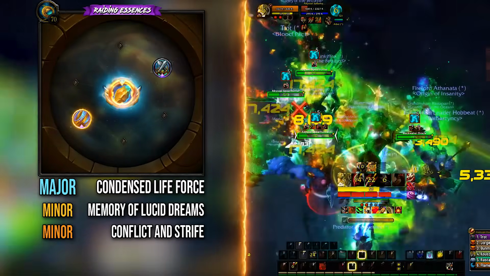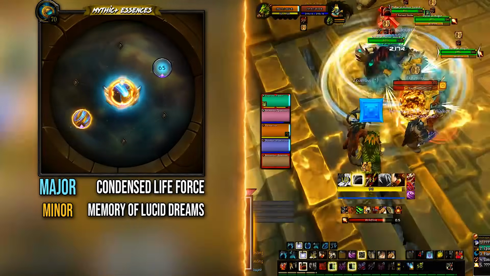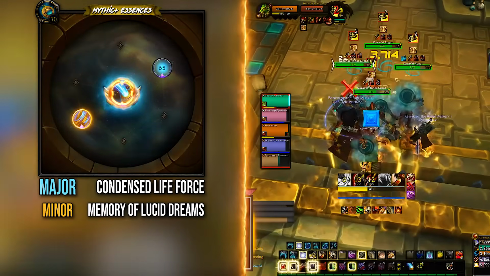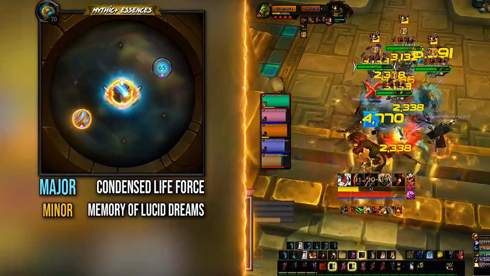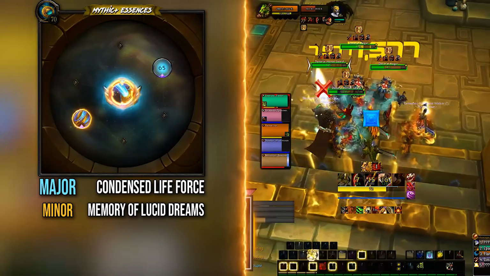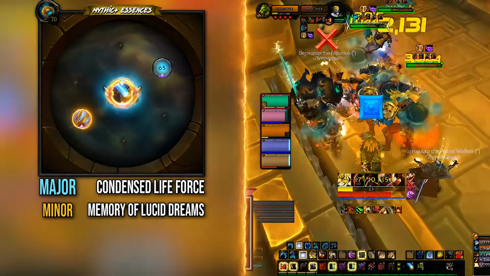If your dungeon group needs more boss damage, feel free to use it in mythics as well. The same argument can be applied to the dungeon build when raiding. The major essence here will be Focusing Iris, again, ideally at rank 3. The first minor trait will be Memory of Lucid Dreams, again for the same arguments, more so in AoE. The last minor slot is Malleable.